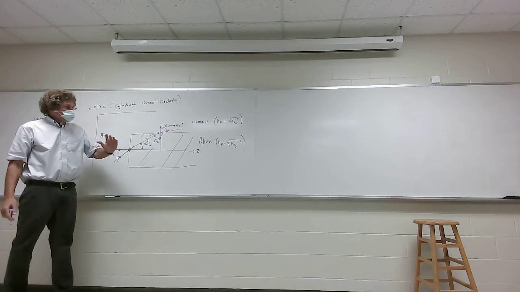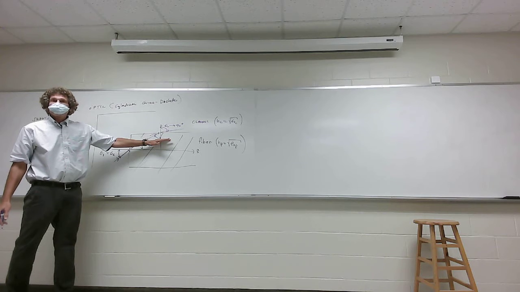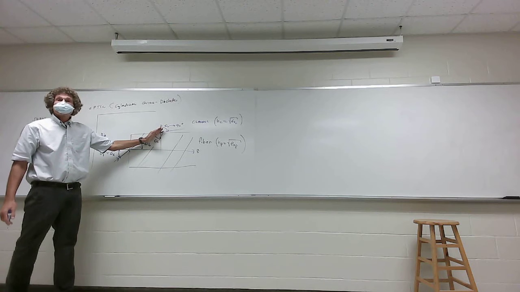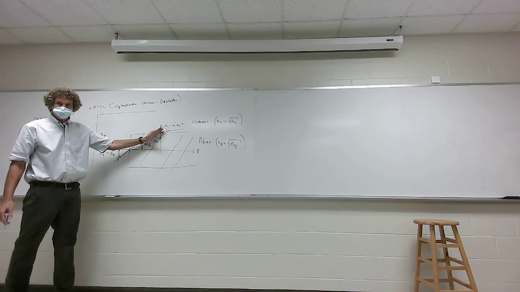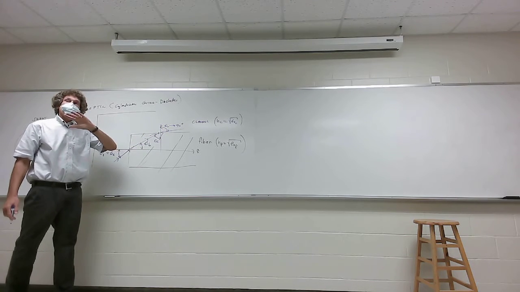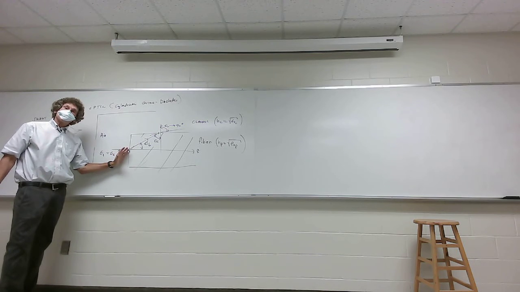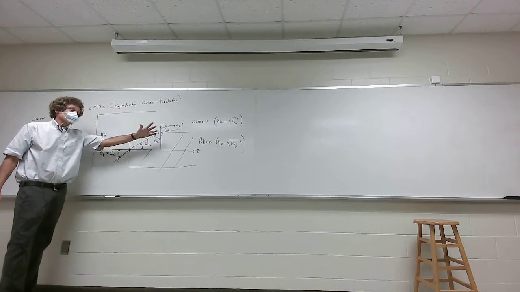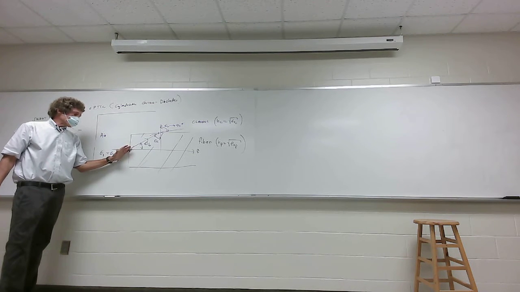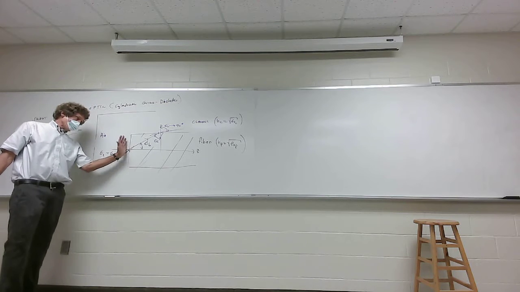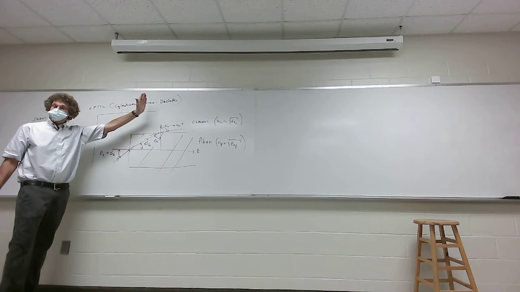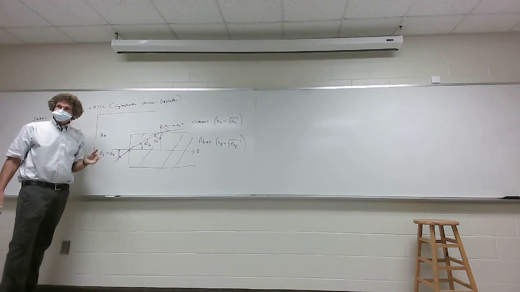But the cladding will have a slightly larger value. And it means that when this angle is 90 degrees, there still exists an angle here that's not 90. Do y'all follow me? And I'll do the math in a second. So the idea is this. We want to find out what the largest possible angle for light to come in here is before it doesn't ricochet all the way down there. In other words, if it comes in at an angle greater than this, more at a glancing blow, then some of that light will propagate out into the cladding, and that mode will not propagate. Y'all follow me? This is the idea of this.